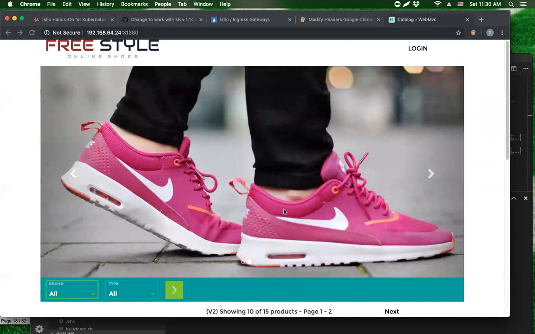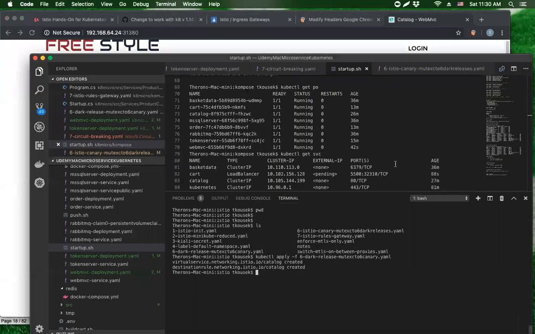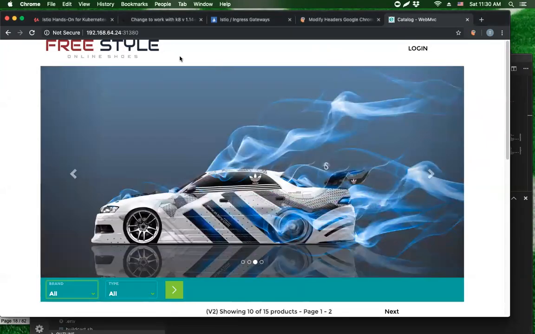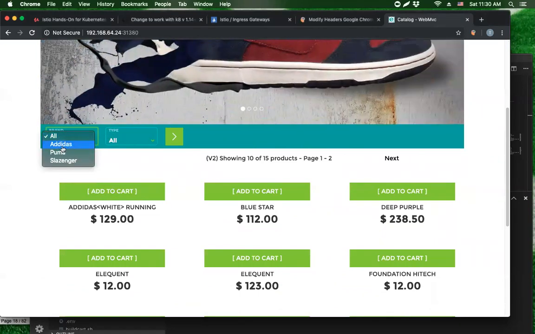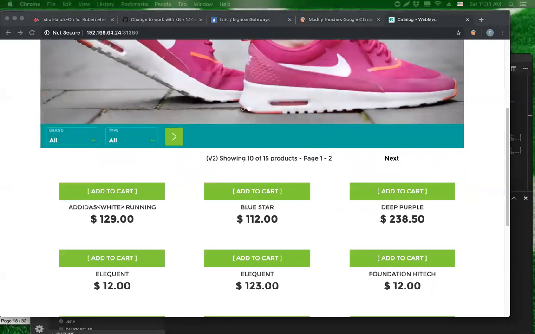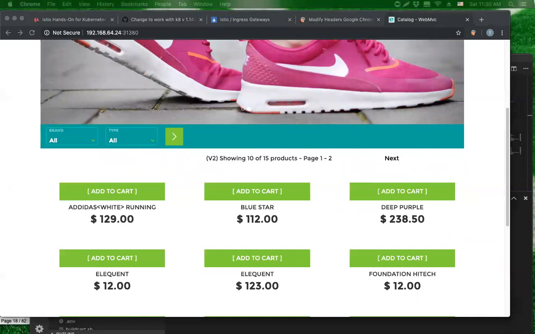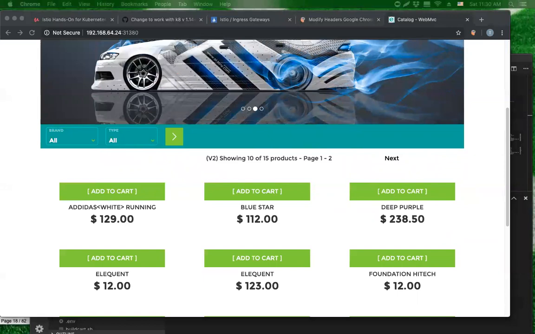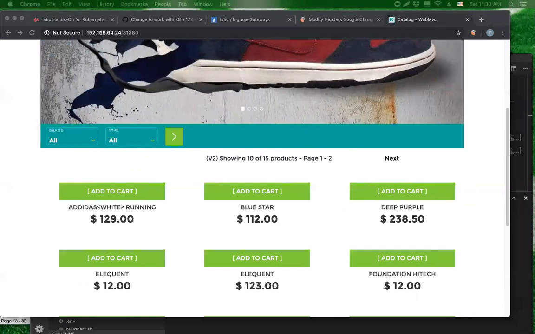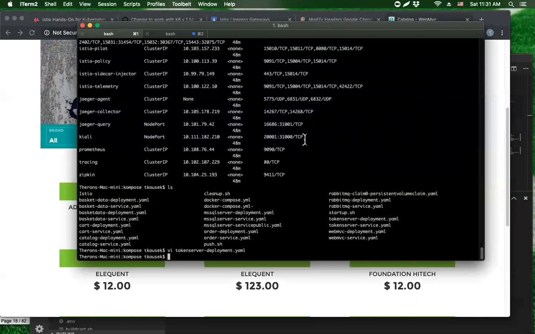So I've just got a very simple example that I incorporated into the application right here. Running regularly in production, when you bring up the application, you've got your brand dropdown and your type dropdown. Right now, your brand dropdown has Adidas, Puma, and Slazenger, and consider that our production brands. Just assume for a second that we just made a change to our catalog microservice and we wanted to add some new logic to that.